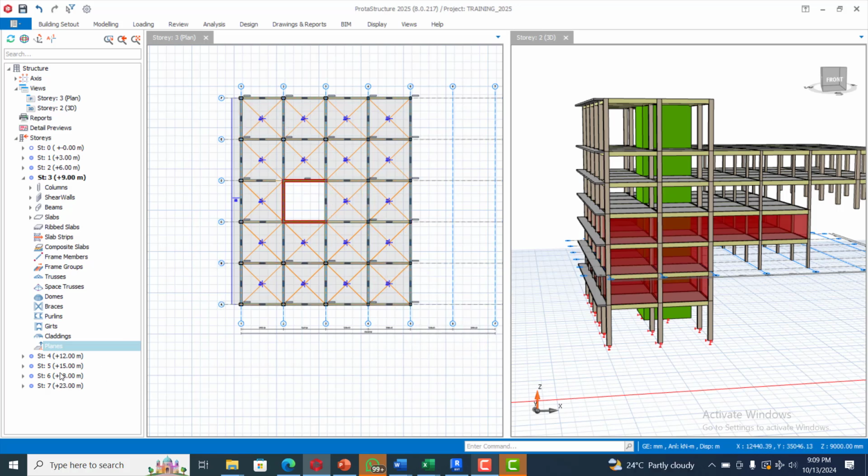Similarly, we'll go to story 4. But this is based on the architecture anyway, so it depends on how your architecture comes. But as the engineer, it's your responsibility to make sure your design is safe and also economical.